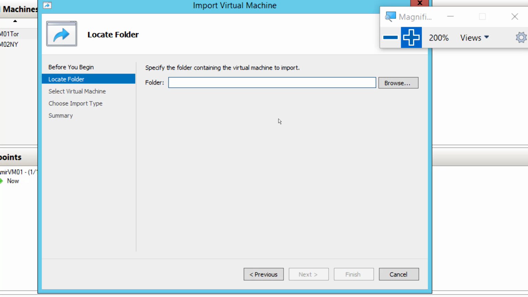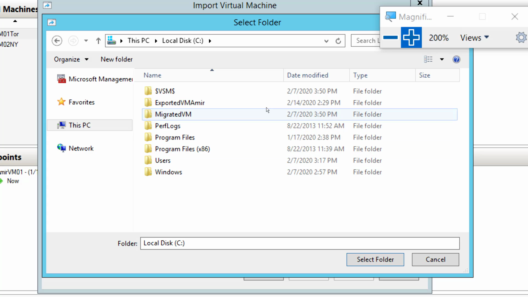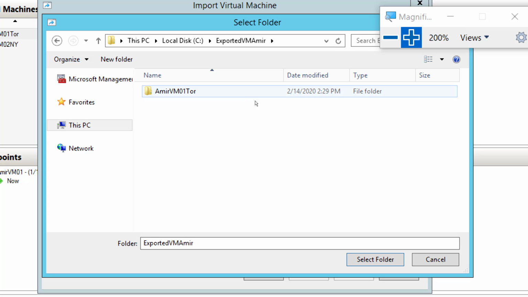Now it's just asking which folder. This is what we would have done if we were on Win02. So let's click that browse button and go to that same C drive, pretending that's the Win02 there. So exported VM, and let's go inside here, but don't go inside this folder. Just select on this level. It will detect the whole machine, right?